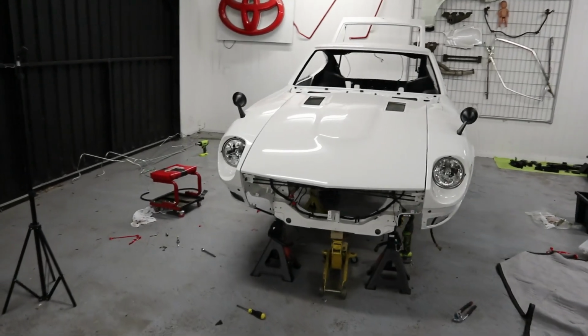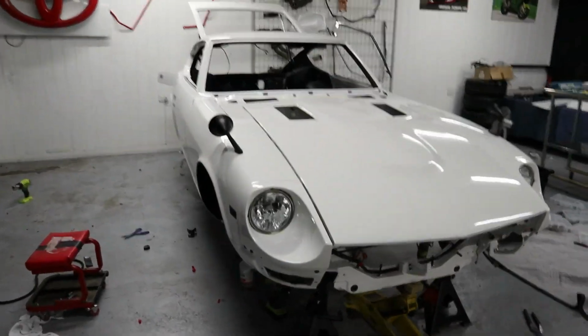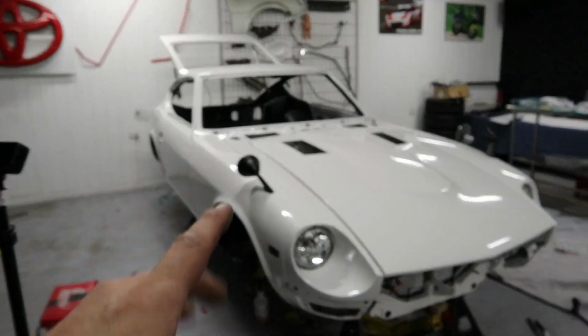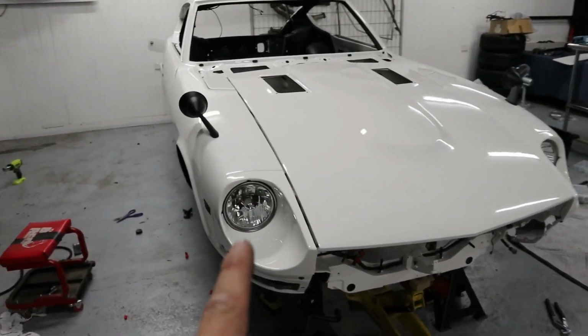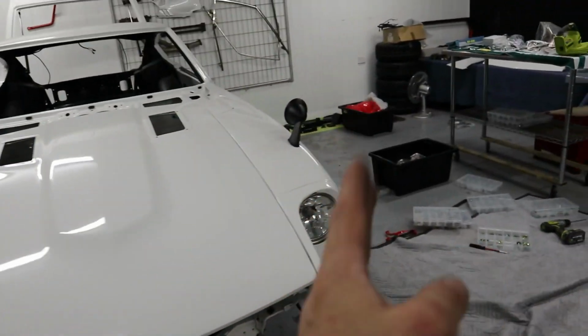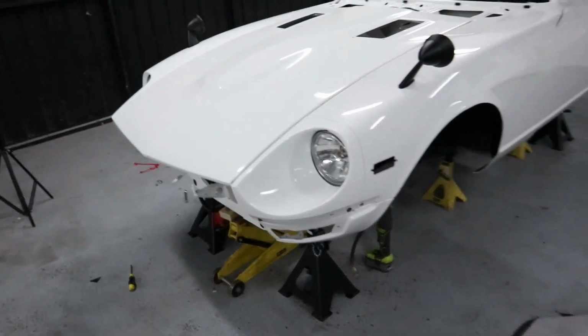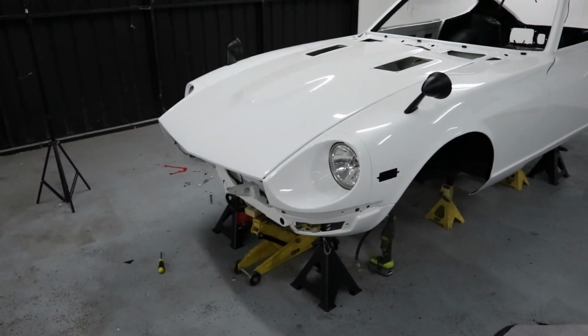Well, time has super gotten away from me today, and I thought this would be a lot quicker than it was, but guards are on, seals are in, everything's back together. I got the headlights in. I got this one in no problem at all. I got this one in, and just tightening up the last bolt I snapped it. So I'm going to have to get that one out, retap that hole, and get it back in again properly.